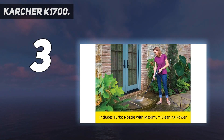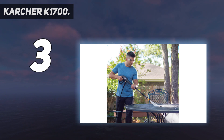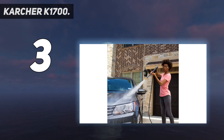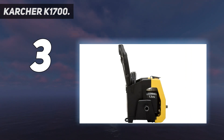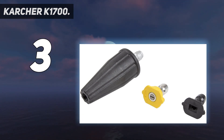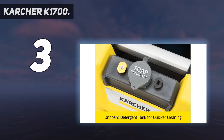The 20-foot power cord and 20-foot pressure hose offer plenty of reach for washing second-story windows. The K1700 delivers 1,700 PSI of true pressure, ensuring high cleaning power driven by a reliable universal motor. It includes convenient features like a unique on-off foot switch, a handy storage bin, an onboard detergent tank, and three spray nozzles. Metal hose connections and an integrated aluminum handle make it highly durable. Universal quick-connect nozzles and standard M22 hose connections simplify accessory usage. At less than 12 inches tall and 18 pounds, it is easy to carry and fits compactly on a shelf.